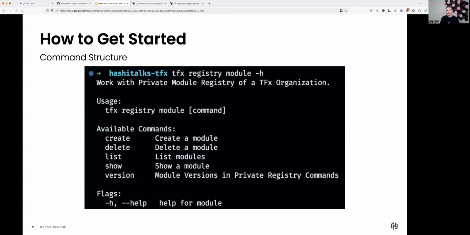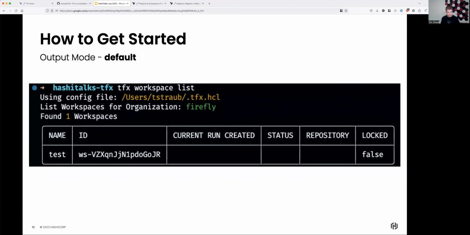I think it'll be real natural for most people. Now, when it goes to output, if I'm at a terminal leveraging TFX, I might want to see something like this, what I would call a table output, right? It's also going to maybe present some common configuration information about what's going on here.